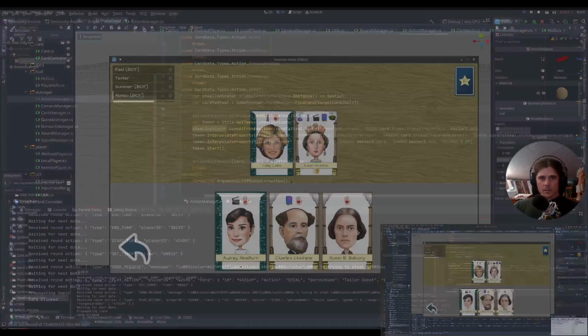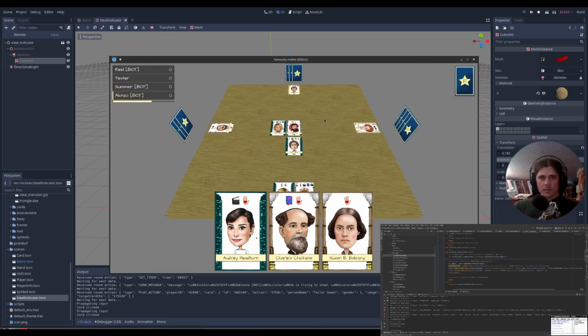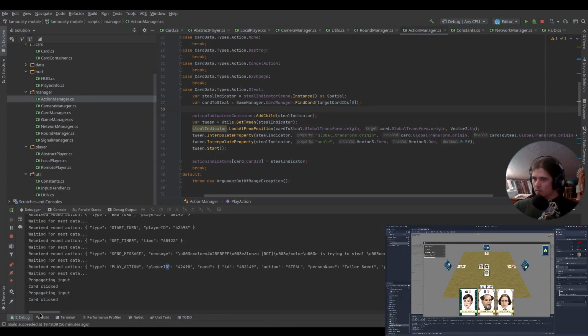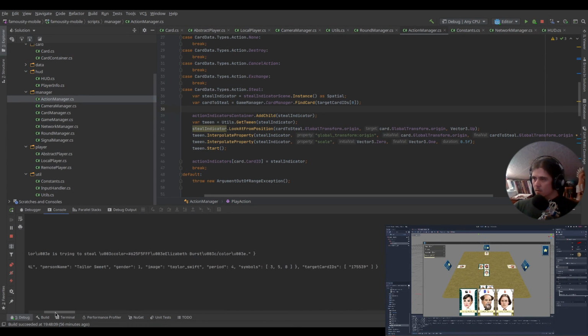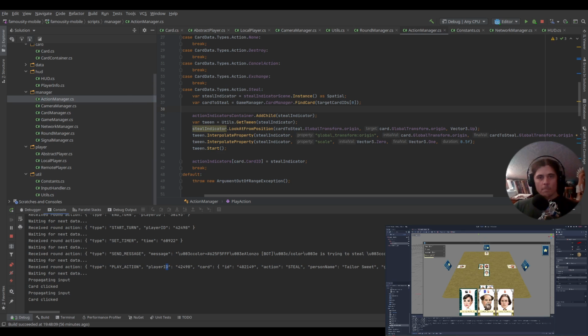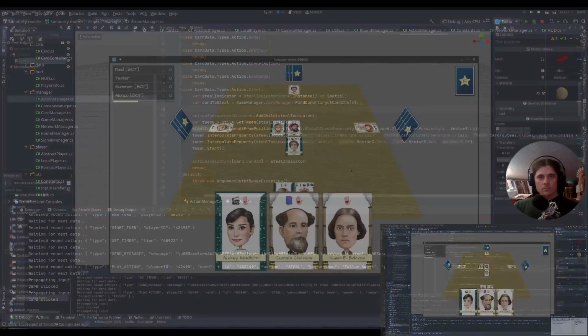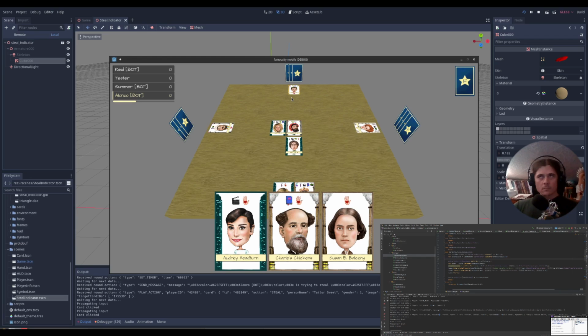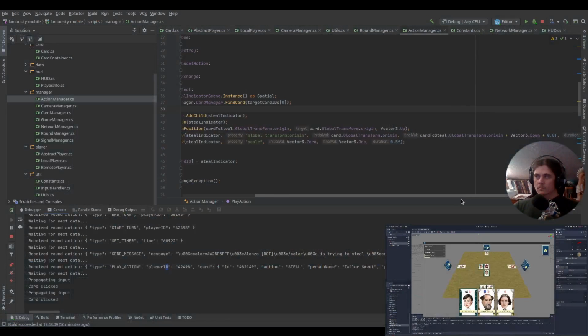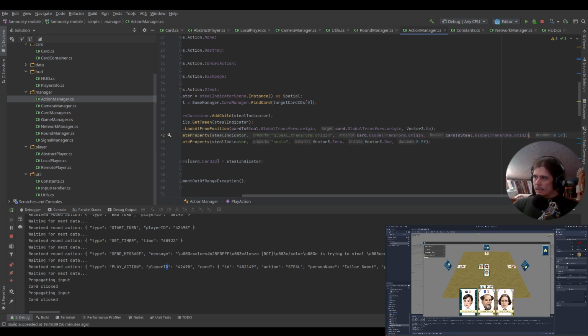Taylor Swift. It's this one, right? No, the Taylor Swift is. Oh, the play action. And what's the target? I don't know. Okay.